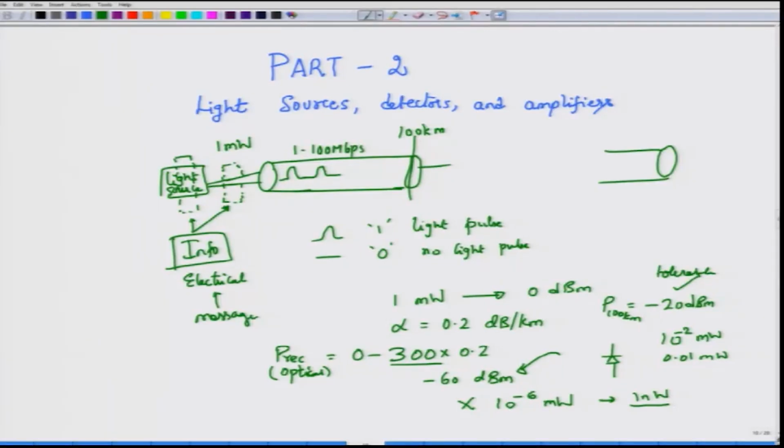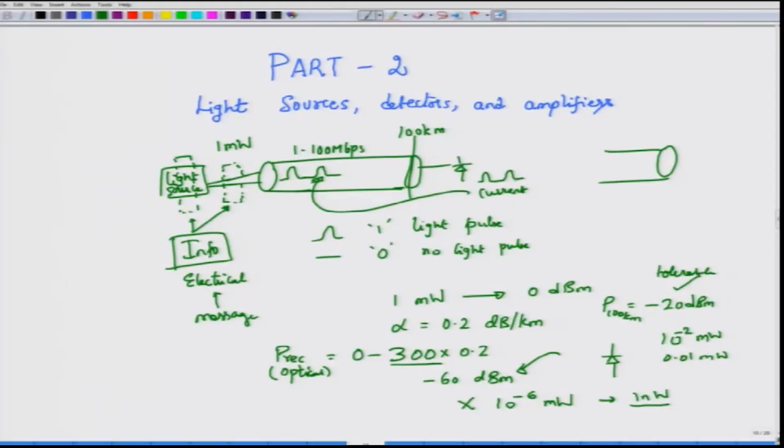So, then it was possible because electronics was available which could actually tackle 1 to 100 Mbps of data rates. What we would do is take this optical signal, put a photodetector right after, say, 100 kilometers, and then from the photodetector extract the electrical pulses, assuming that noise has not contributed too much and you have taken care of that by properly designing the receiver. Then you would get current pulses. Okay. So, these are current pulses which mimic the optical pulses that have been transmitted.